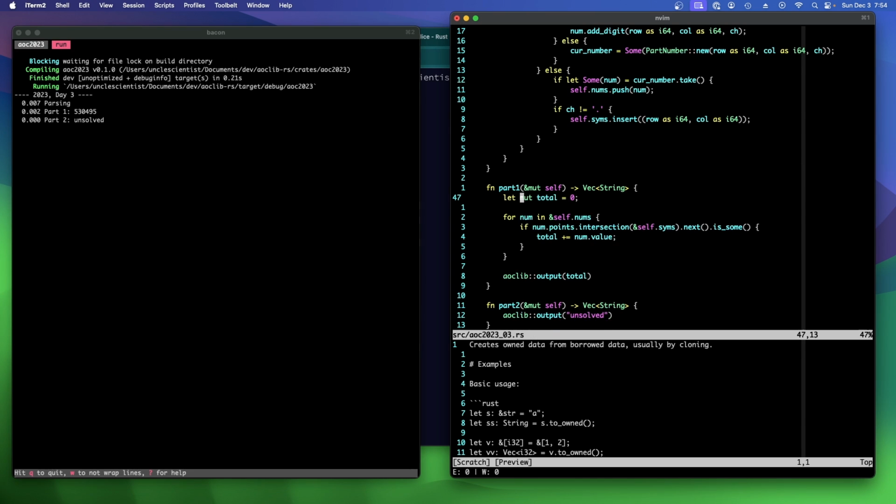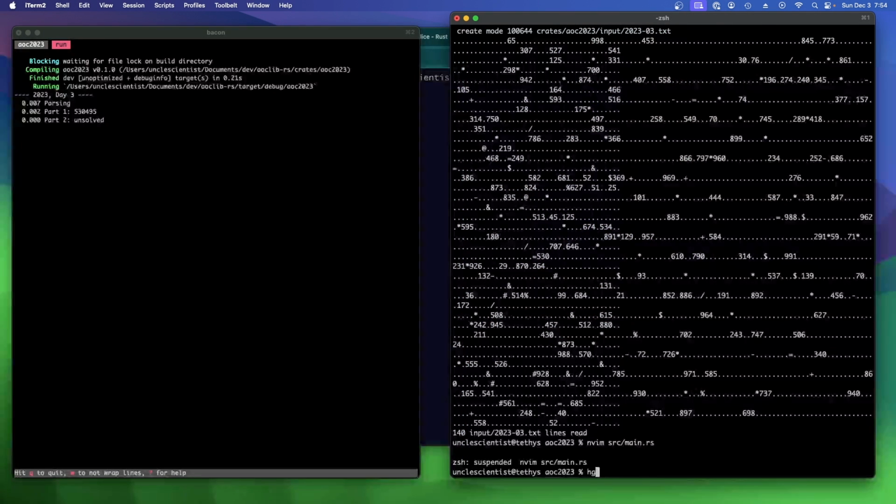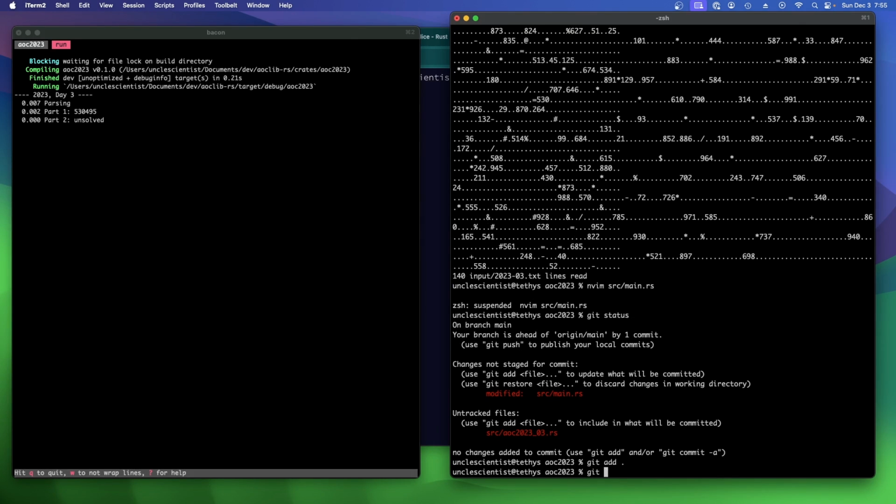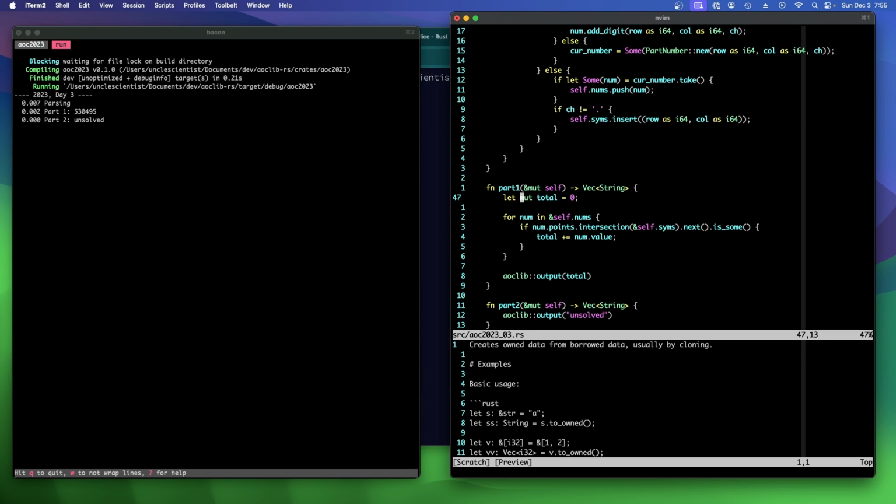I'm going to commit this change. HG status, git add dot, git commit -m 2023 day 3 part 1, and then I'll do the functional style here that I just did and I deleted.